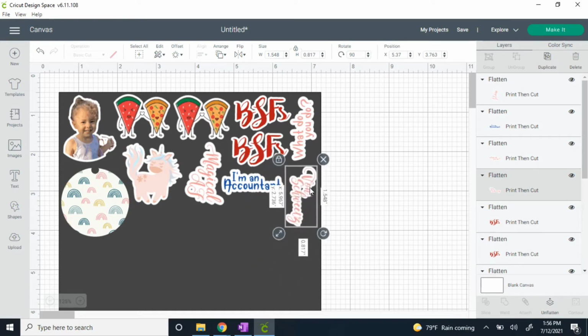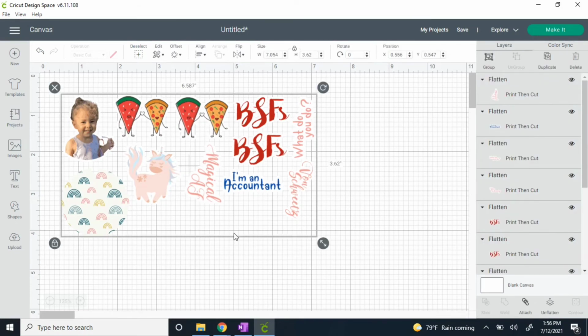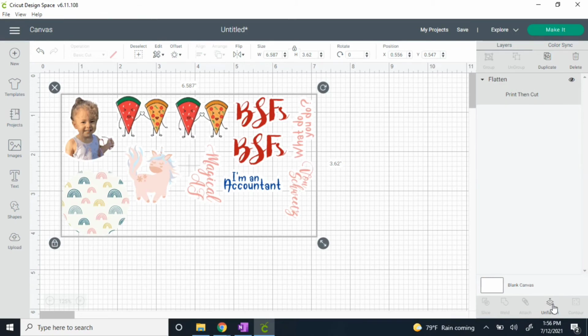Once you get everything just where you like it, go ahead and delete that rectangle. And this last part is pretty important. You're going to select all of your images, and you are going to attach and then flatten, and that's going to give you one solid print and cut image. So you'll see that layer, it's all consolidated into one thing.